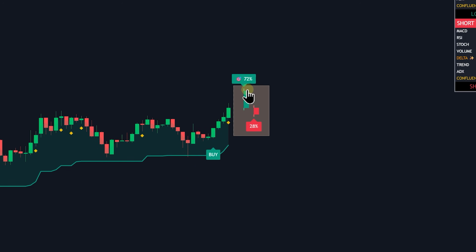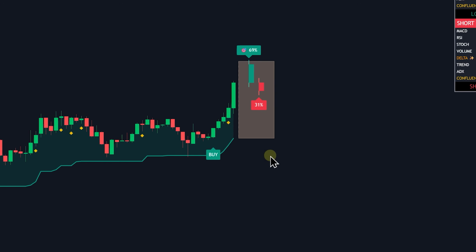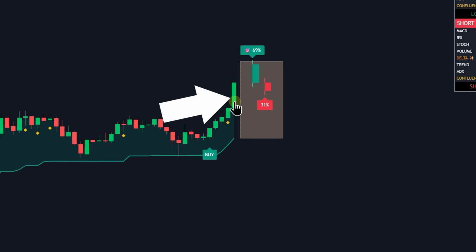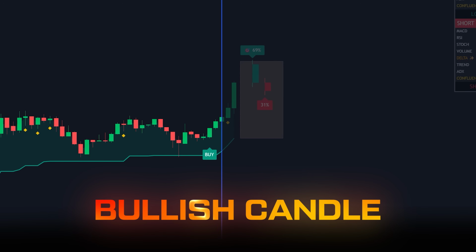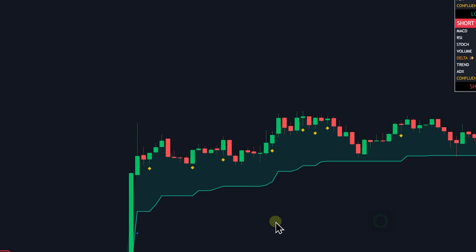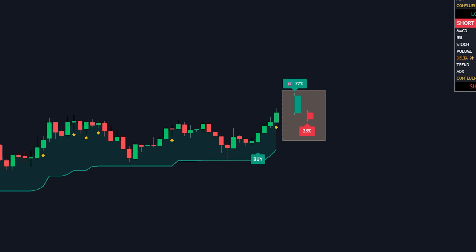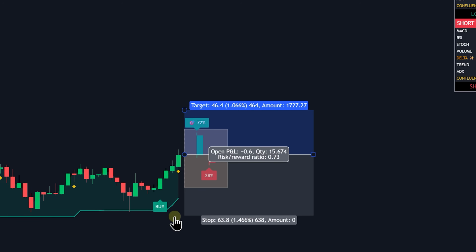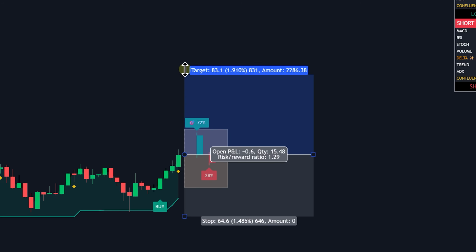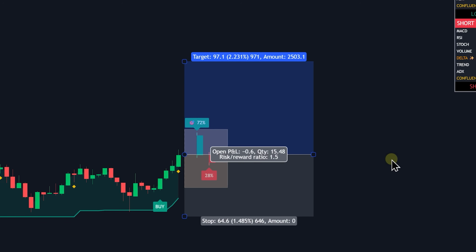Now, let's see what candle came next. Well, you can see it was indeed a bullish candle, and a big one at that. In fact, if we were to go back for a moment before revealing that candle, let's say since the trend is bullish, we were to take a long position here, setting our stop loss under this trend ribbon with a take profit of 1.5 times the risk.